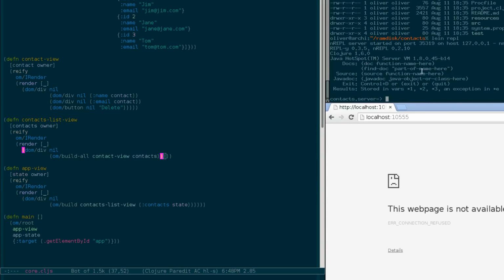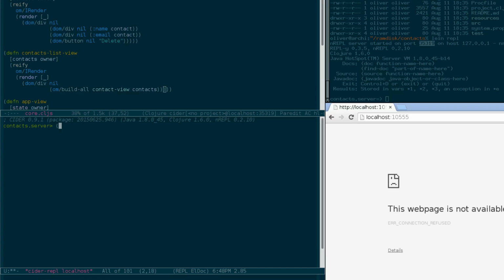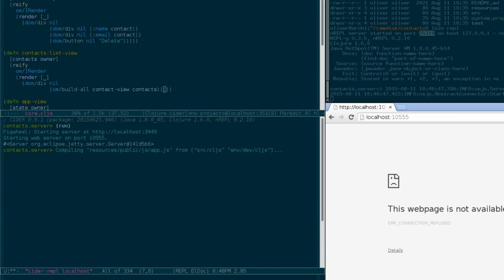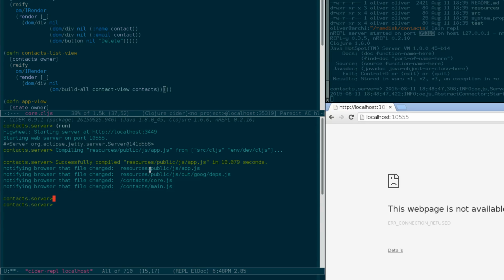However, our REPL is up and running. Now we're going to connect to it, localhost port so and so. And there we are. Now let's fire up the application. It takes a moment to compile the ClojureScript and everything. There we are. And now we can just try to open the page.